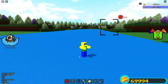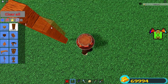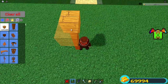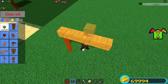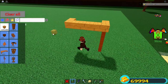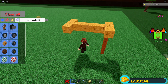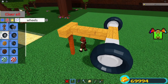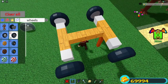Yeah, let's get started. Okay, so the first thing you want to do is go up by about 3 rods, just like this. We're going to build a simple car. 1, 2, 3, 4, 5, 6, just like that. You're going to grab the new wheels, and the front wheels go in the front, and the back wheels go in the back. Because, I mean, is it obvious? Alright, so you want to go like that.